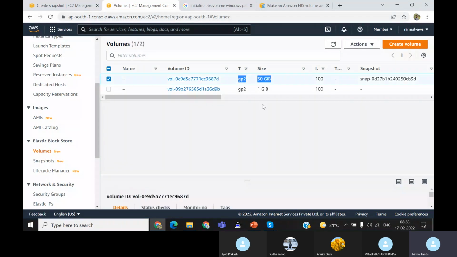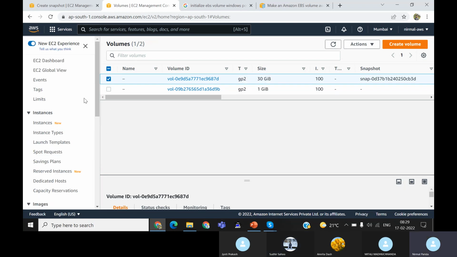I lost this volume, 30 GB. Anyway. You can create one again. It will not take much time, and if anyone is there, they can create it again from the beginning. Yes. Okay, I can create again.